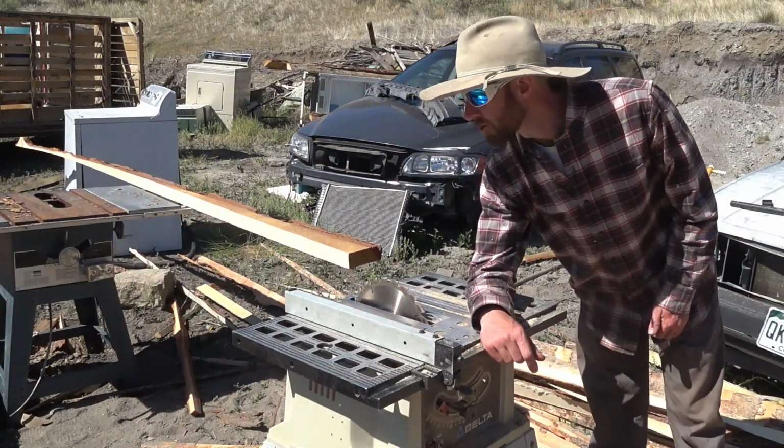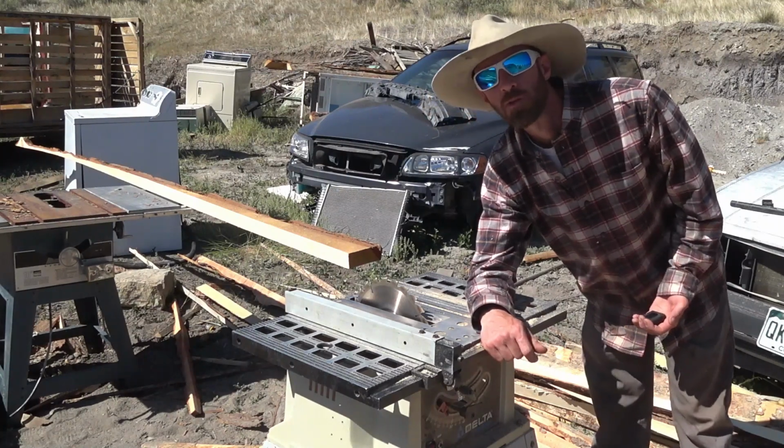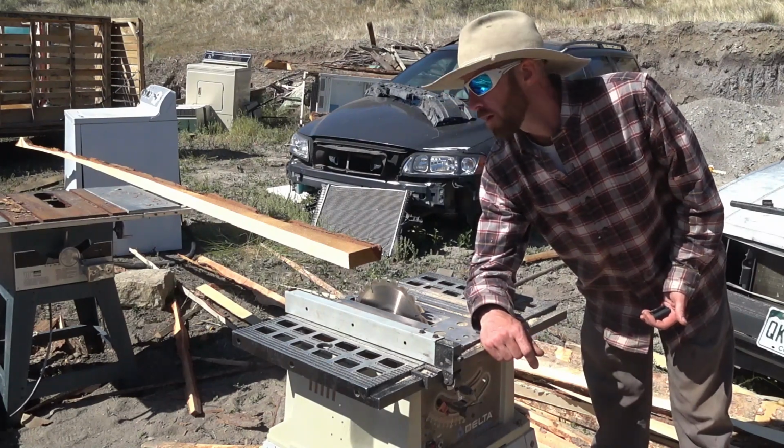Got the first operation all done. We've cut up all the rough cut boards to 3-inch rough cut boards. Now we need to mill the other dimension.